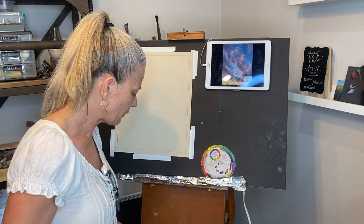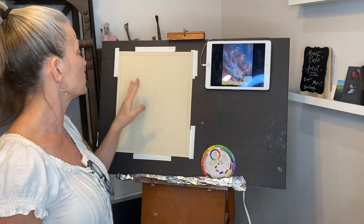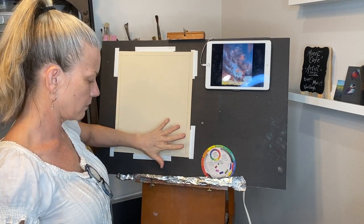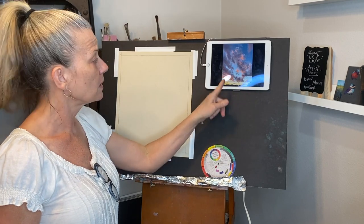All right, so what I have here is my acrylic ink. I have a big brush, because this is a big surface. I meant to describe, this is, I believe, 12 by 15. I wanted to keep it large. It's not really a standard size, but I kept it proportionate to this image.